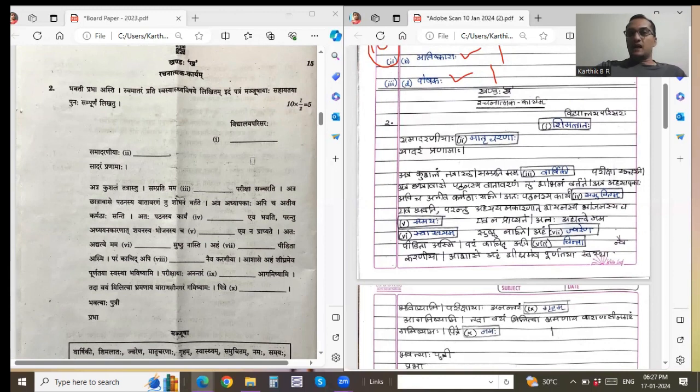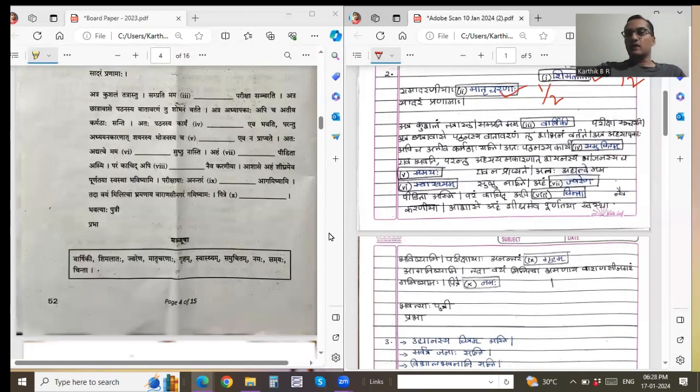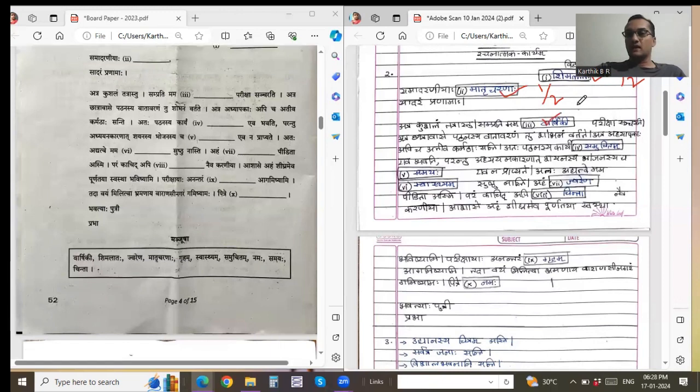So, Vidyalaya Parisaraha, Shimlataha, it's a place. Shimlataha. So, it is the correct answer. We will put a tick mark and half a mark for that. Samadharaniyaha Matracharanaha. The letter is written to Swamataram Prati, mother, by Prabha. So it is Matracharanaha. This is also correct, and this answer gets half a mark. Atra Kushalam Tatrastu Samprati Mama Varshiki Pariksha Sancharati. My annual exam is going on. Varshiki, annual. This is also a correct answer. So half a mark for that.